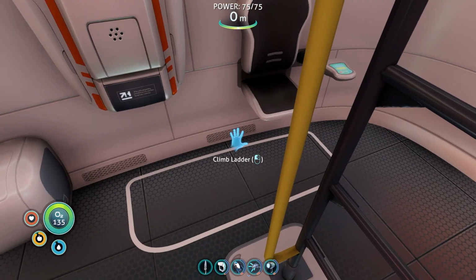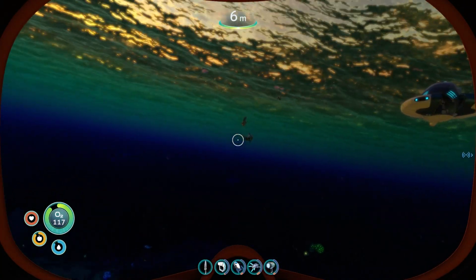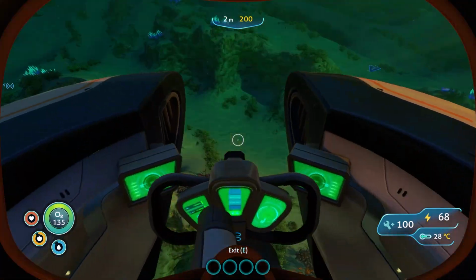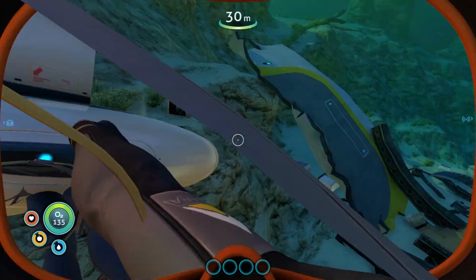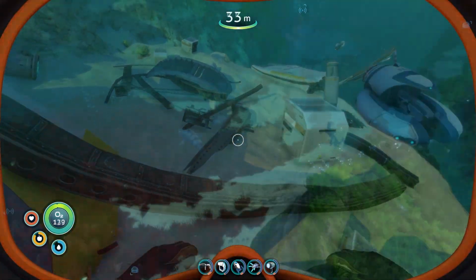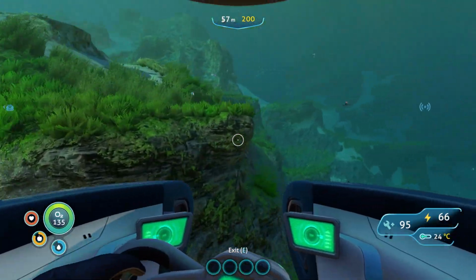God. Fuck. And I'm gonna go look for copper as well as the Cyclops stuff. So, wish me luck. Excuse me? There were Seaglide fragments here too? Yo. Good, some copper already. Just need one more.